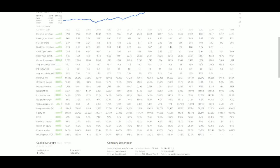Now, 2020 with COVID, they just took out a lot of debt. They cut their dividend down so that they can pay off their debt easier, but this was not enough. You can see that they completely cut this dividend the following year. Now, they had to issue more shares to get capital to be able to pay off that debt. But looking long-term out into the future, from 2022 and beyond, are they going to continue issuing shares? That I will leave up for you to decide, but from 2006 to 2018, they consistently bought back shares. So something to keep in mind there.